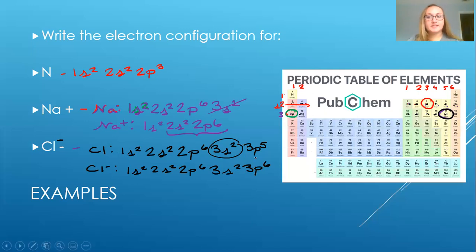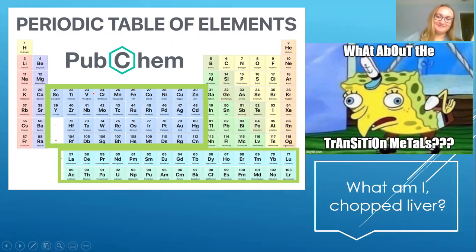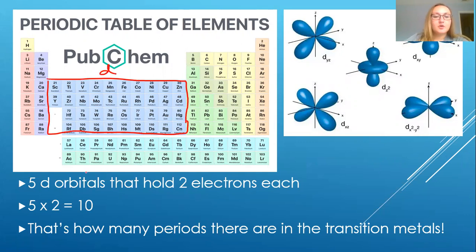Scholars, this is a good time to take a break. You may be wondering, what about the transition metals? Nobody ever asks about the lanthanides and actinides. Nobody cares about them. But we do care about the transition metals. The transition metals are commonly referred to as our D block. So we have 5 d orbitals. Their shapes are like this. They, for the most part, look like 4-leaf clovers, except I don't know what's going on with this one. Had to be different.